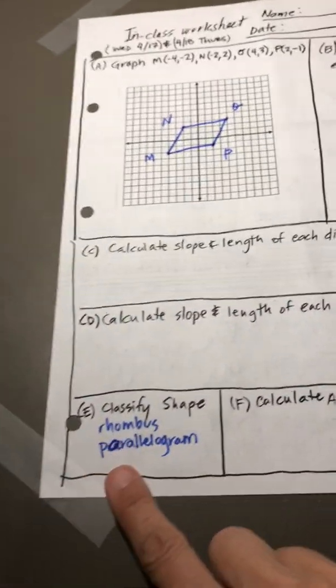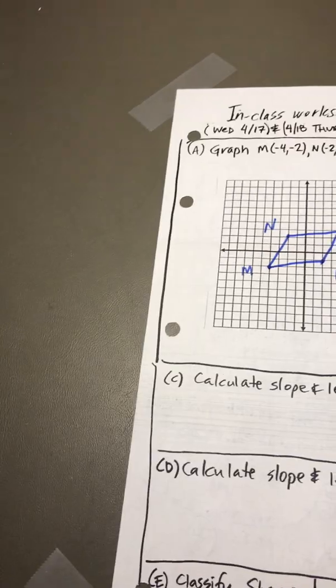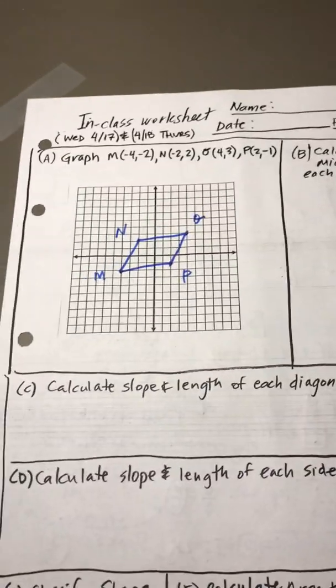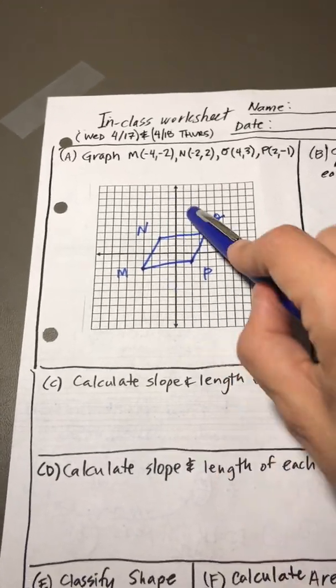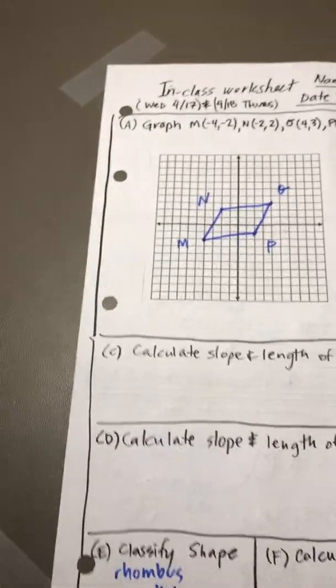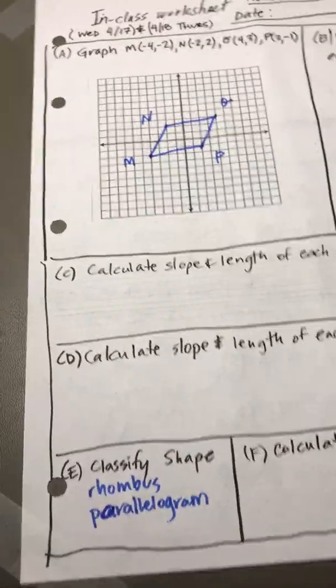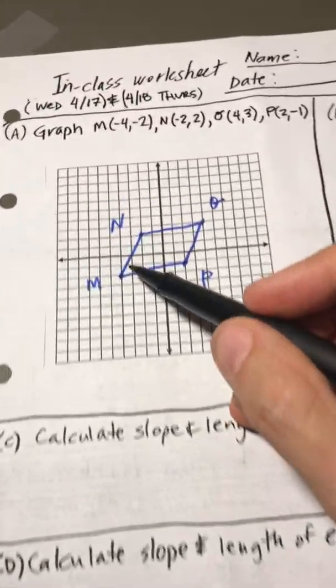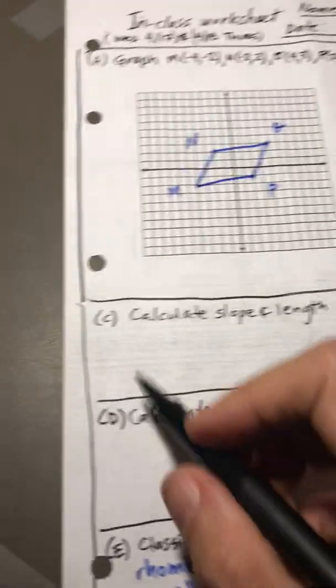So if I really do think this is a parallelogram, to prove it, I would have to prove that it meets the definition. So the definition of parallelogram is opposite sides are parallel. So that's where I'm going to start. You can start at any point in this, but if we start with a hypothesis where we think it's a parallelogram, then to help me out, I would find the slope of the side.